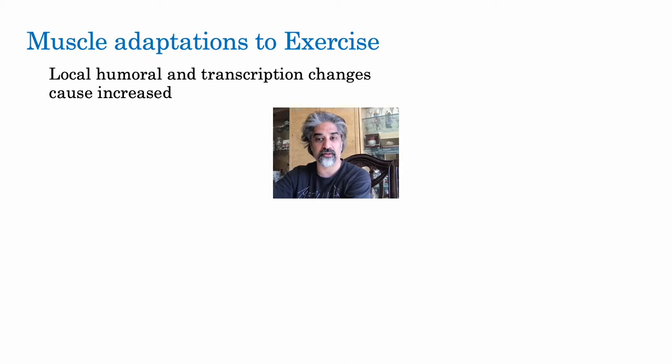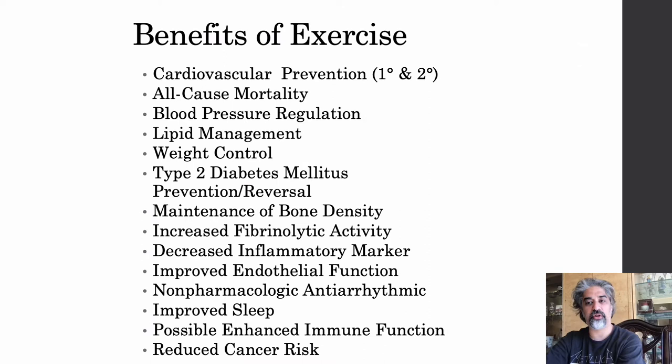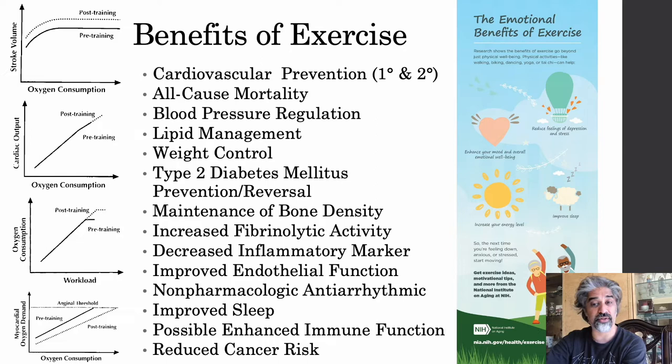So, you're a good girl and follow your prescribed regimen. You'll get more blood vessels to the muscles, better insulin sensitivity, and best of all, more mitochondria and more optimized mitochondria. I'm sure you already know all the benefits of exercise. The cardiovascular benefits are that your maximum aerobic capacity and cardiac output increase. So you can do more work with the oxygen you're given, and this puts less demand on your heart. And yeah, you feel good too.